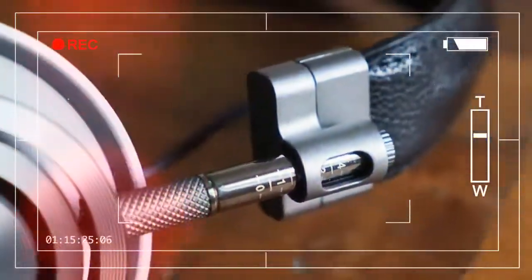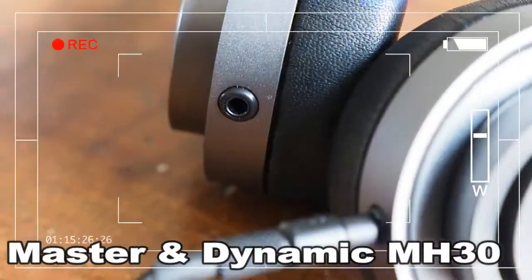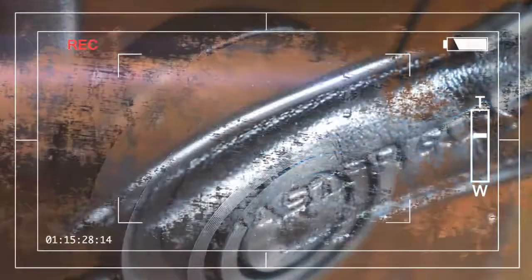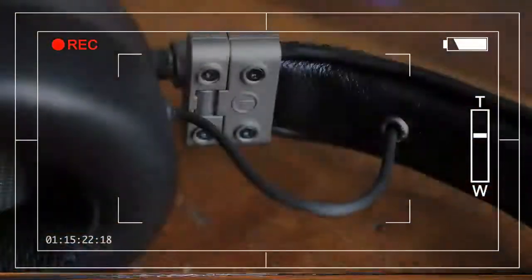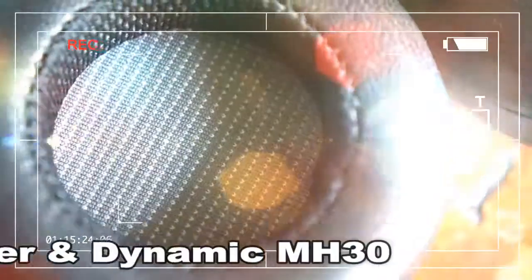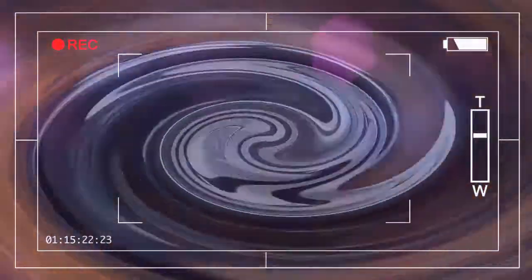That said, the MH30 is a wired product. There's no Bluetooth, wireless, or any of the high-res audio certification marks to be found here. So you'll always need that cable connected. Sure, it's a mighty fine woven cable, which avoids tangling, despite its overlong 2m length, and that comes in its own swanky leather box. Yep, just for the cable. But you might want more up-to-date tech, especially with phones ditching the headphone jack increasingly these days.